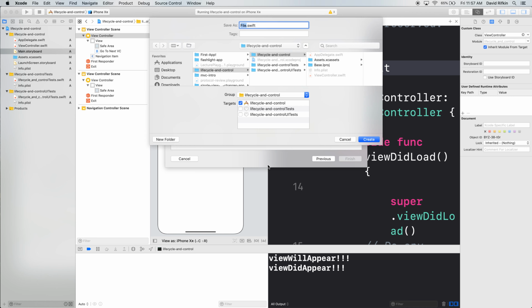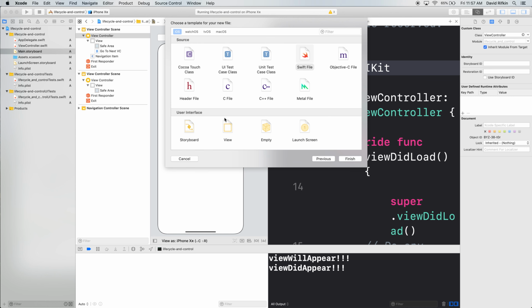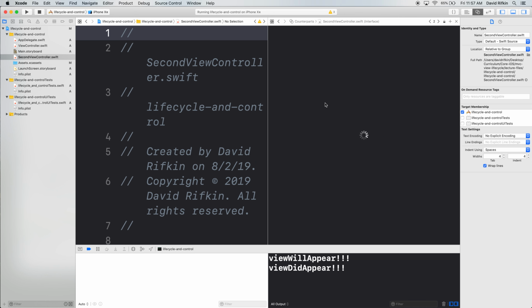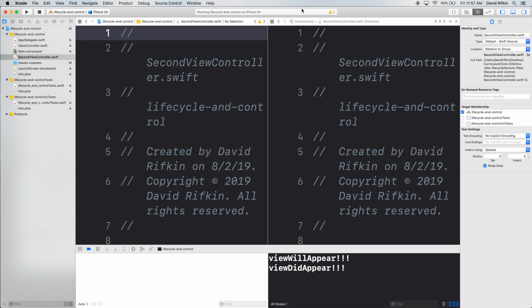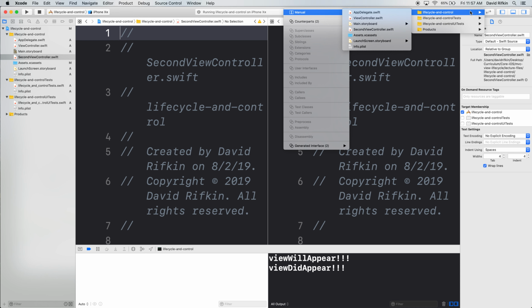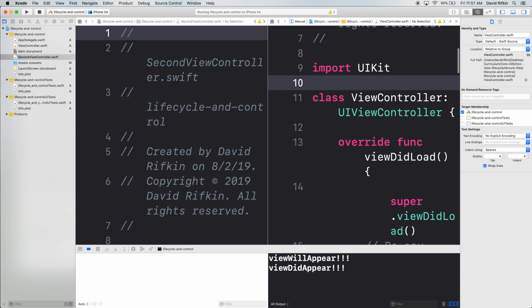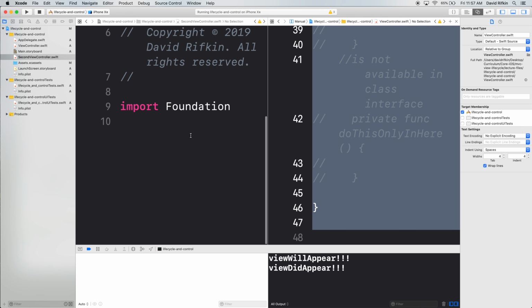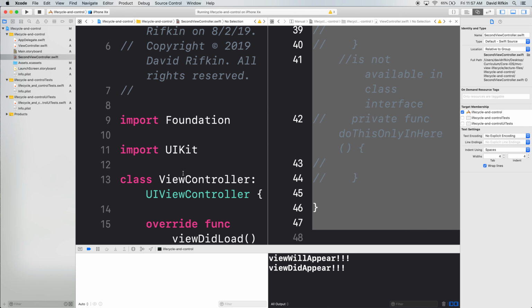This is going to be called second view controller.swift. I'm just going to steal some code. So right now is a good time to use the manual navigation over here. I'm just going to steal some code, all that. Blammo.